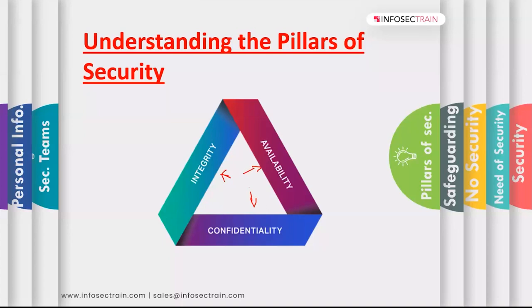This is what we maintain. Information security tries to maintain integrity, availability, and confidentiality. If this is not maintained, there is a huge risk to your organization. So confidentiality means that you have your data, but that data is only for the people who are authorized, making sure that your data is not read or looked at by any unauthorized person, keeping information and communications private and protected from unauthorized access.